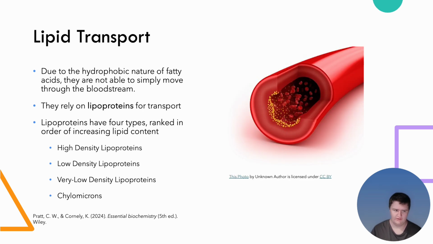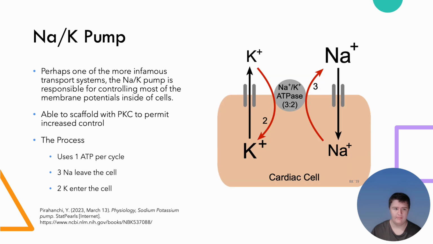Next up, we have lipid transport. So, as we know, the super hydrophobic fatty acids can't simply just float through the bloodstream, so they use lipoproteins. There's kind of 4 classes. The lowest lipid content one is the high density lipoproteins. Those are responsible for kind of picking up the fatty acids and bringing them to the liver. Whereas our low density, very low density, and chylomicrons are used for delivering fatty acids. Chylomicrons are pretty uncommon. You really only see them shuttling fats from the intestines to the liver. And then from there, it's the VLDL and the LDL that's responsible for really like cellular delivery of our lipids.